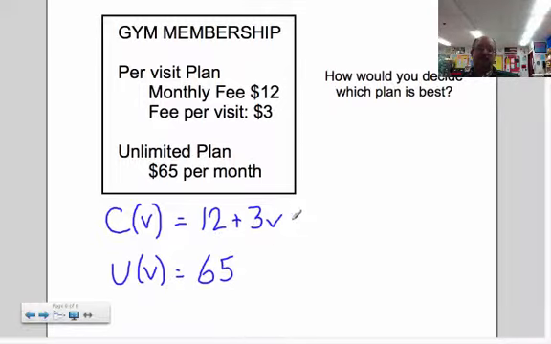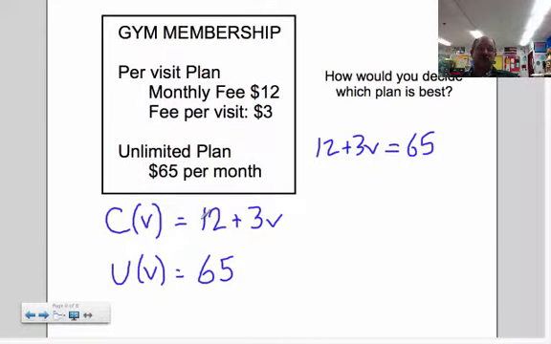And so we could figure out, by either graphs, tables, charts, or something along those lines, when it would make more sense to pick one versus the other. I would presume that if your number of visits is going to cost you more than $65, that's when you'd make the switch, right? I don't know whether that's 10 visits. We can do a guess and check, or we can be sophisticated. Let's just go with, we could try to solve this equation, which I'm sure you all know how to do. If we solve that equation, we'll get a number. We can do some guessing and checking.